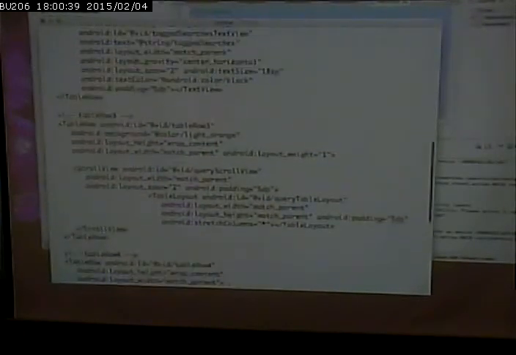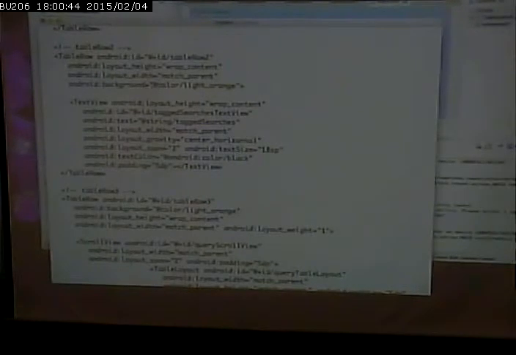Now, if we look at our layout file, notice we have two files. We have our main XML file. And as I said, notice that, let me find an example here. Android background of this table at color light orange. That's not so much, now that I think about it, not so much for internationalization, although you could, instead of calling it orange, you could say highlighted and then use a different one for different cultures. It's just a more user-friendly way to point to a color as opposed to hard-coding in the hex code.